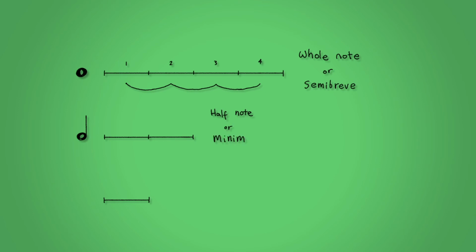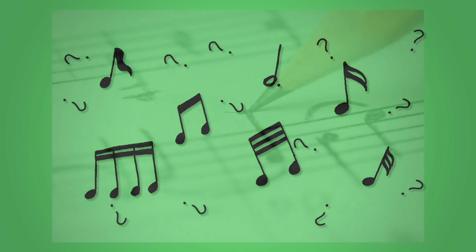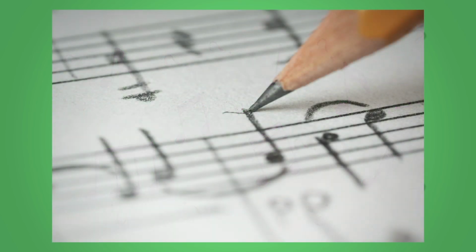A half note, or a minim, adds a stem and lasts 2 counts. And lastly, a quarter note, or a crotchet, fills in the circle and lasts 1 count. There are other note lengths, but let's not worry about those for now. If you study long enough identifying the staff type, note position, and shape, you'll be fluent in reading music in no time.